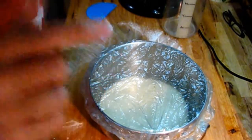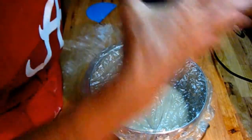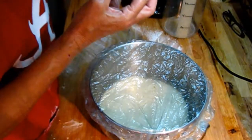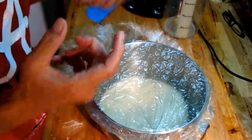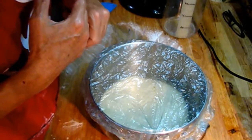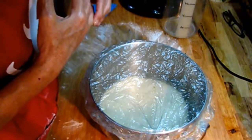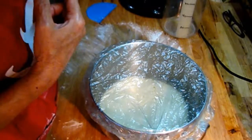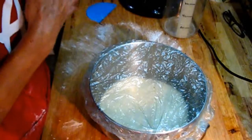And you're asking me, what are you going to do with the stuff that you're not using during that time when you're feeding it? You're not using all of it, so you're going to have some left. Well, you can do lots of things with your discard sourdough. That's what it's called. You can use it to make angel biscuits, which are delicious. You can use it to make pizza dough. And a lot of the times, I just toss mine. I keep a coffee can handy, and I just put the excess into the coffee can and I get rid of it.